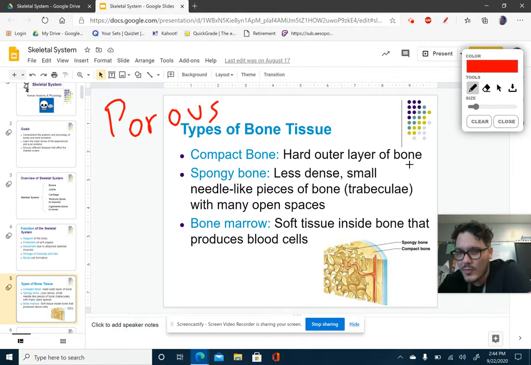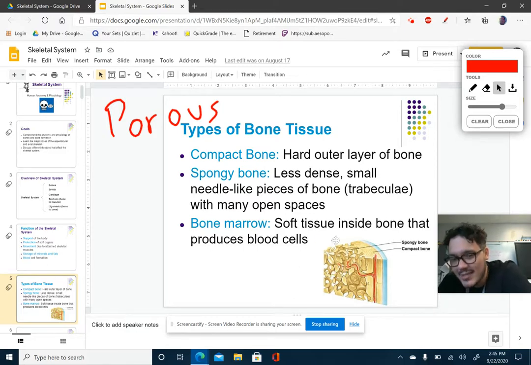But the most important reason as to why you have these porous regions is what you see in this picture. It creates like a canal system. It allows for vessels like the arteries, the veins, the nerves, the lymph. It allows for all these vessels to make their way through and eventually nourish the bone. Bone is like any other organ. It requires blood. It requires nourishment.